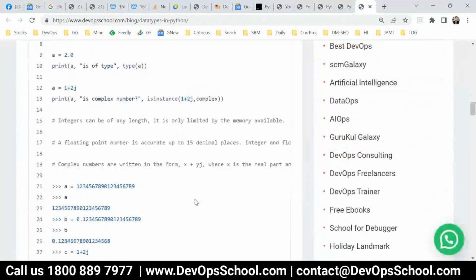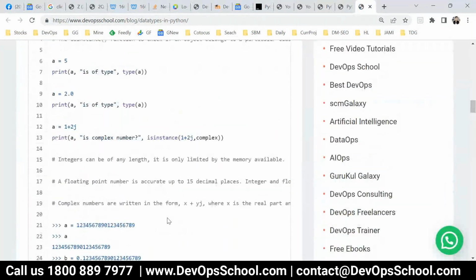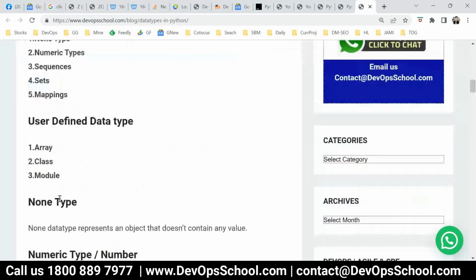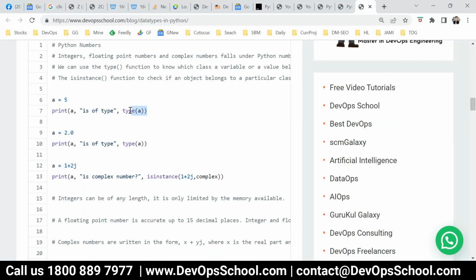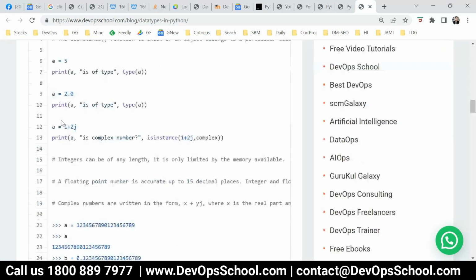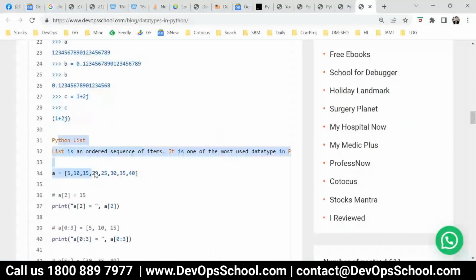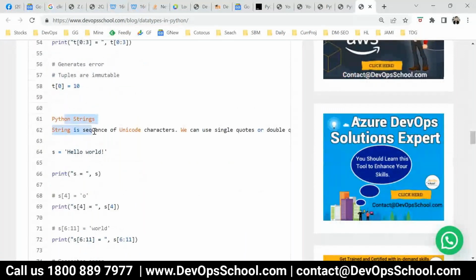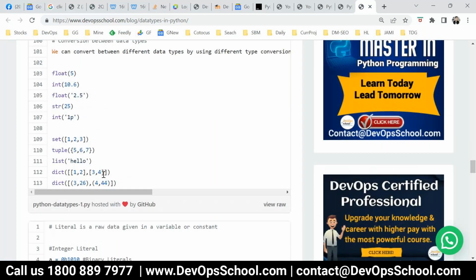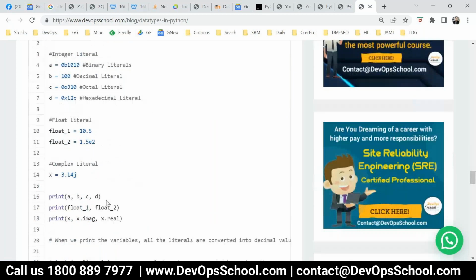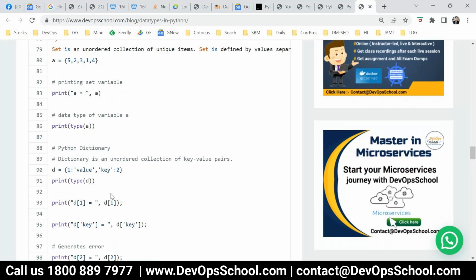So yeah, this is the one which you have. Look at this here. Here you have all the data types, and some examples are here. This is the number, this is the number, and you have the output of it. This is the list, this is the string, this is the set, this is the float, and some more examples for float are downside. So this is the different types, and you can declare that.